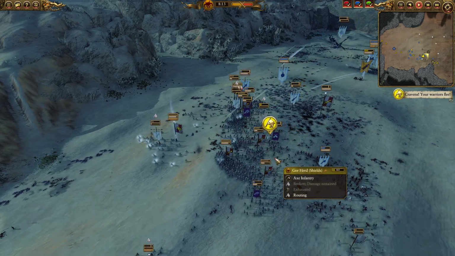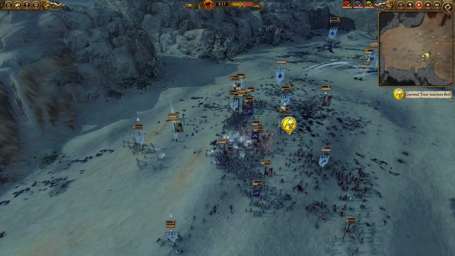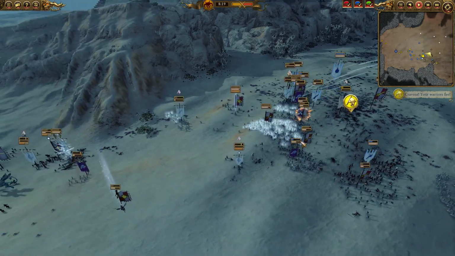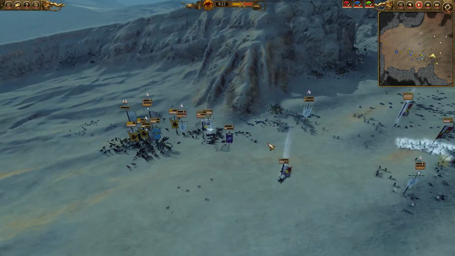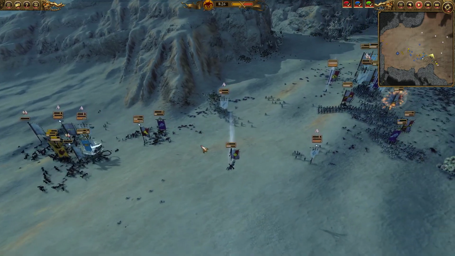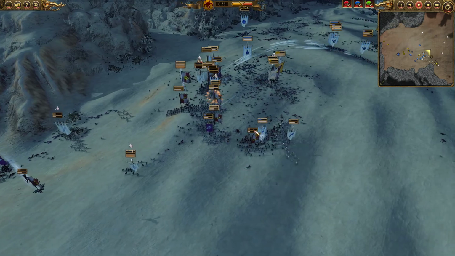And with the Hammer of the Witches offline, I mean, the Phoenix Guard, the Swordmasters, Witch Elves, Sisters of Slaughter, those are going to absolutely wreck these trashy Empire Spearmen. The Spearmen, I think they really had to stay close to those artillery pieces.